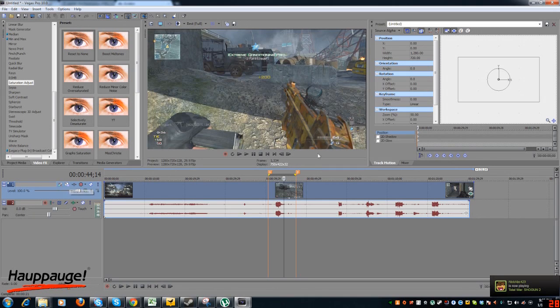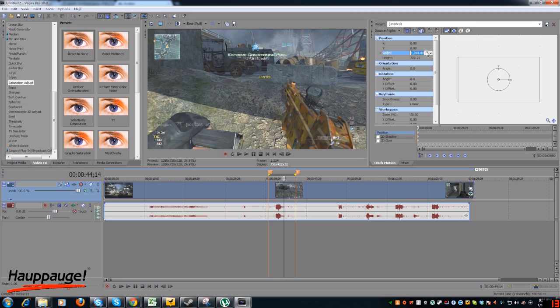We're going to go over, and over here on the left side, I'm going to click this button that says track motion, and it's going to bring up this little window right here. And what we're going to wind up doing is the size here, we're going to just start slowly increasing this. And you can see it starts to go away, and eventually it'll just pop right off. Now, it says it's 1290 by 725, so now you're going to tell me it's not really 1280 by 720, and that's true. But the bottom line is it'll render down to 1280 by 720, and that's really what we want, because we want to see the fully rendered product.